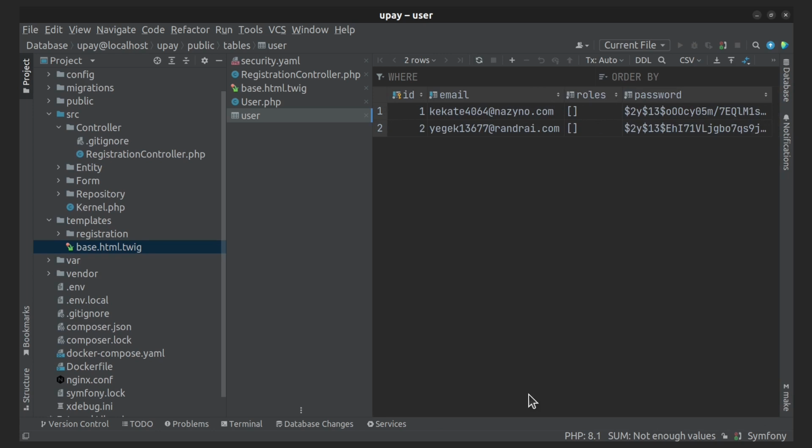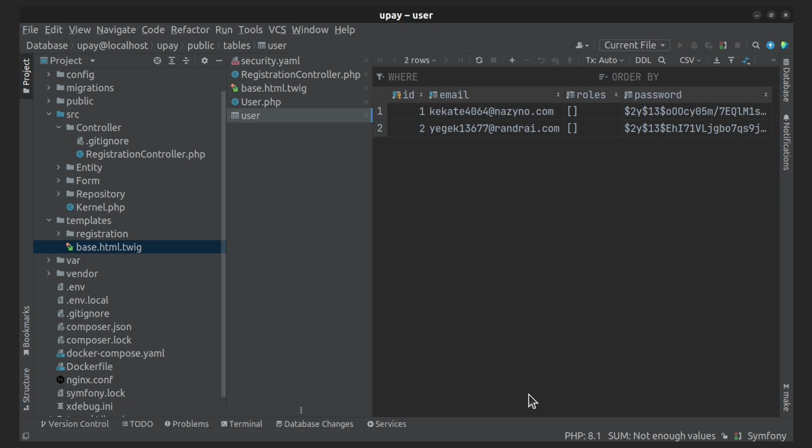In this example, I'll not customize HTML pages, forms, and so on. I don't want to waste your time on this. At the same time, you can download the examples that I showed at the beginning of the video on GitHub. I'll leave the link in the description under the video. And we continue to study the security bundle.